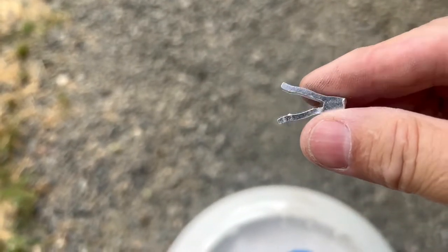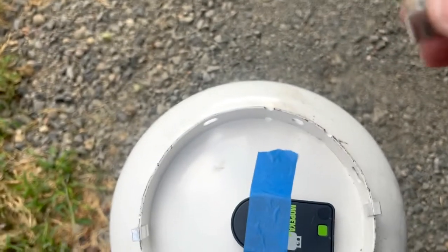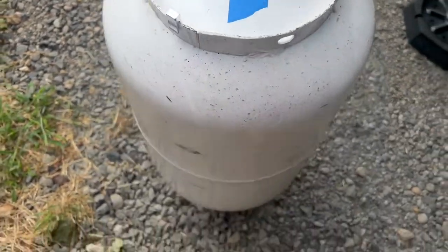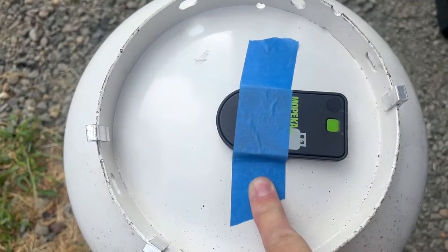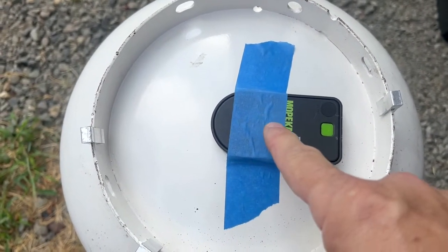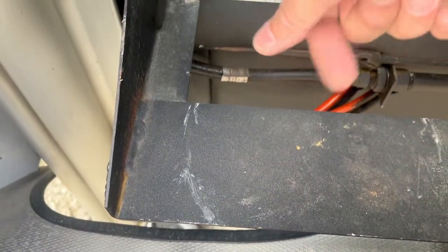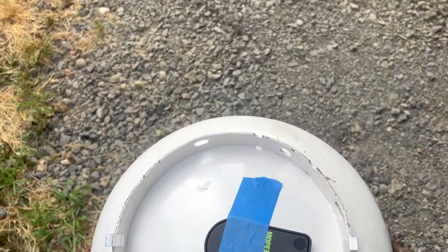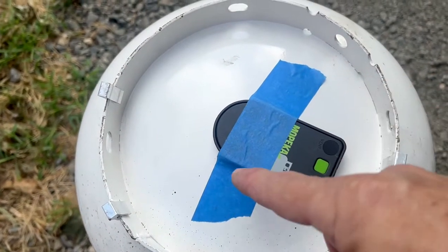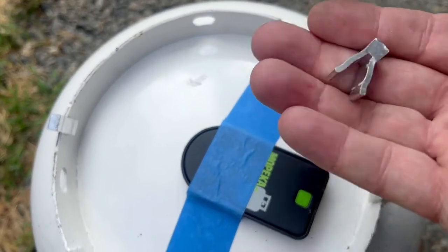Here's the Mopeca on the bottom of the tank. I flipped my tank over and put a little piece of painter's tape on there, because the magnet that holds this on is really strong, but I don't want to lose it down the road. You can see there are holes on both sides, so if it ever got loose it's going to end up on the highway. If you use the Mopeca, let me know what you do to keep that on.